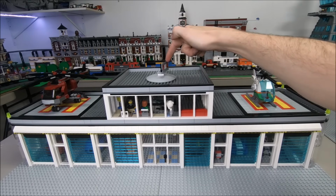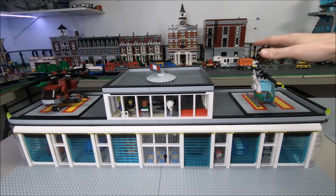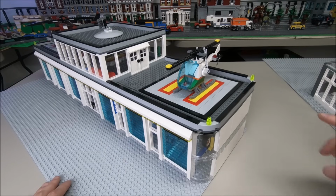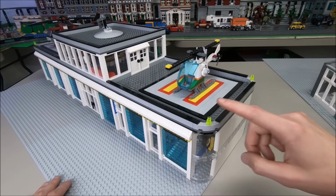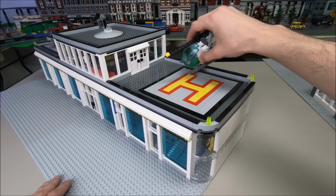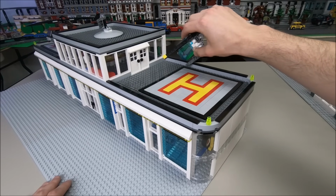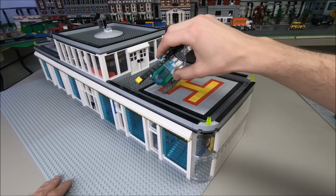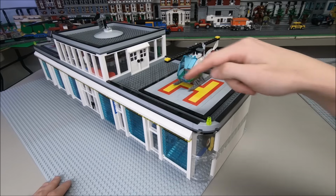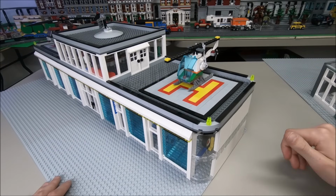On the roof of that section, there's a little radar here, so that we can monitor the skies to safely fly our Lego helicopters. On all four corners of the roof, we can see some trans yellow cylinders. The helicopter pads use red and yellow to make the H, are surrounded by light bluish gray tiles, and then cased by black tiles. I've kept this black tiling consistent throughout the whole building. You can see it throughout the whole roof and also topping some of the floors below as well.